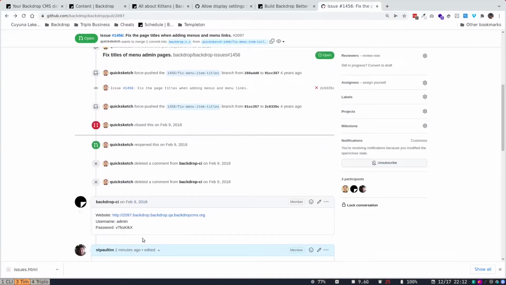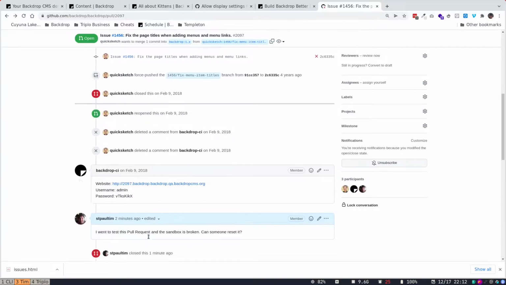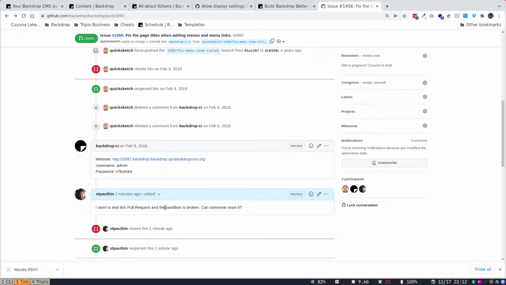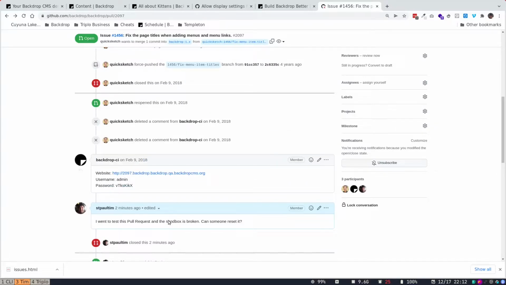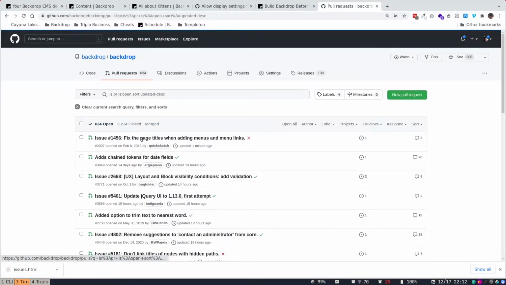But we have potentially helped move this issue forward, because we have reminded the folks who were involved in this issue originally that it's still out there, it still needs some work, and that we or somebody else might be willing to test it if we could get a working sandbox. And hopefully they will do that for us. This is something I may be able to work on myself later, so I'll come back to it. In the meantime, it puts us back in the pull request queue looking for another issue to work on.